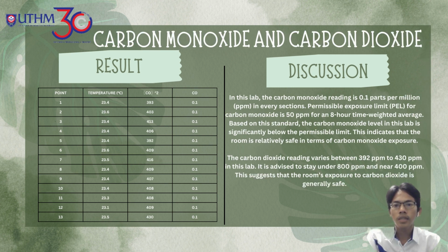Discussion for result in carbon monoxide and carbon dioxide. In this lab, the carbon monoxide reading is 0.1 part per million or ppm in every section. Permissible exposure limit or PEL for carbon monoxide is 50 ppm for an 8-hour time weighted average. Based on this standard, the carbon monoxide level in this lab is significantly below the permissible limit. This indicates that the room is relatively safe in terms of carbon monoxide exposure.